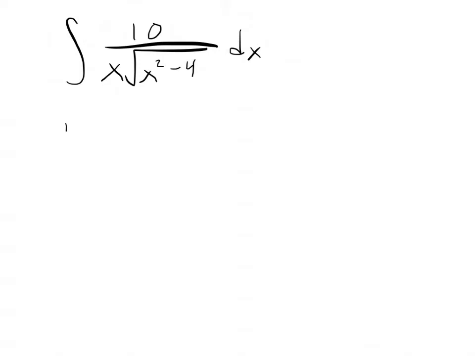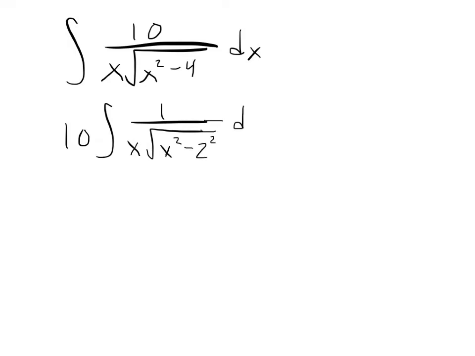So here we go. I'm going to pull out that 10. I'll have the integral of 1 over x times the square root of x squared minus, and some of you at this point may even be comfortable just saying, I'm going to write that 4 as 2 squared. Because when we do that, we recognize that this looks like arcsecant. It has the x on the outside like it's supposed to. It has the same x squared on the inside. It has this 2 squared. We have all the pieces that we need for that.